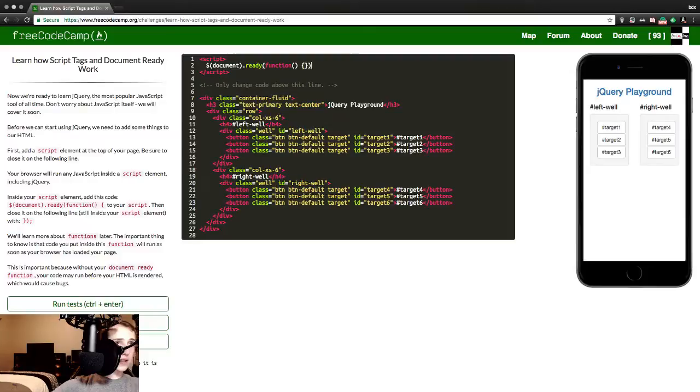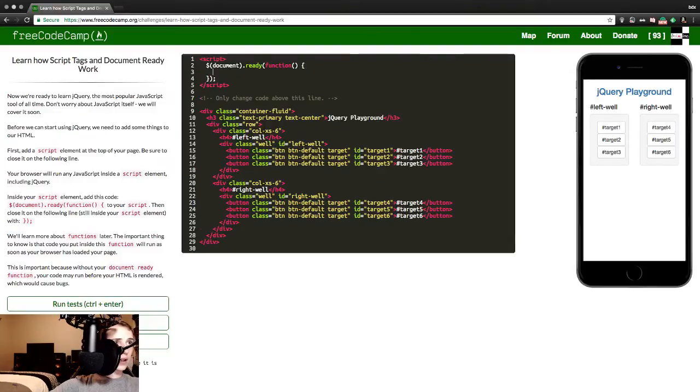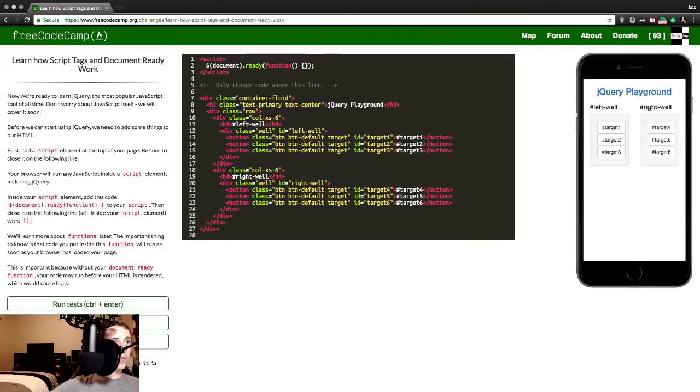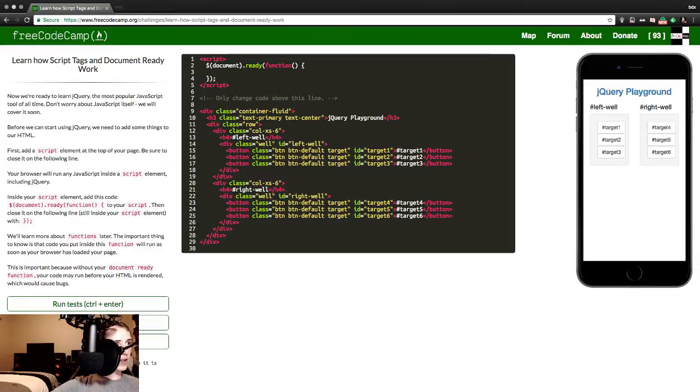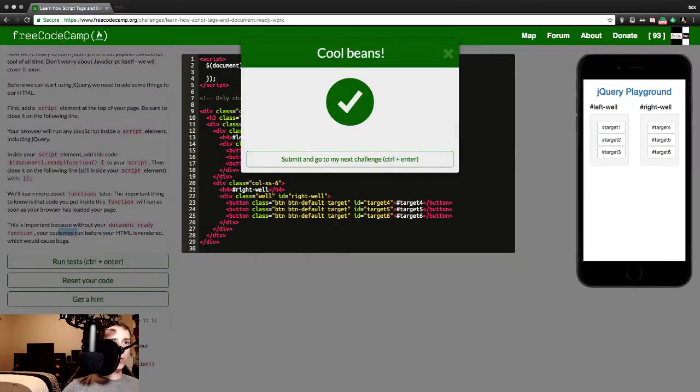This guy gets a semicolon. Oh, there we go. Nice. Then close it off. We'll learn more about functions later. The important thing to know is that your code goes inside the document ready function. Beautiful. So I don't think there's anything further we need to focus on, so let's go ahead and run this. Cool beans. Indeed.